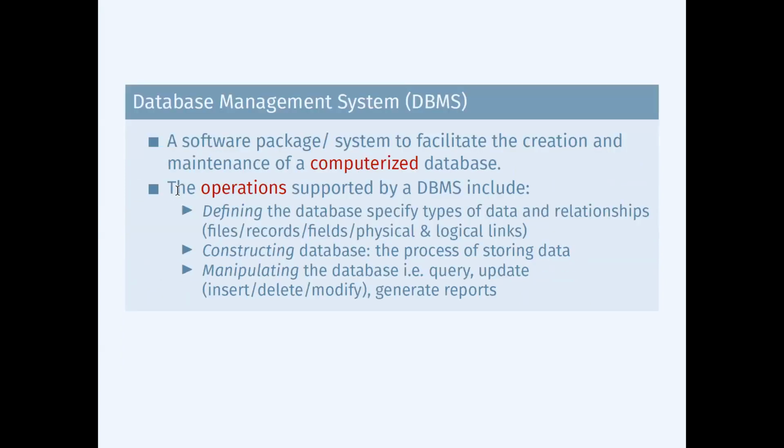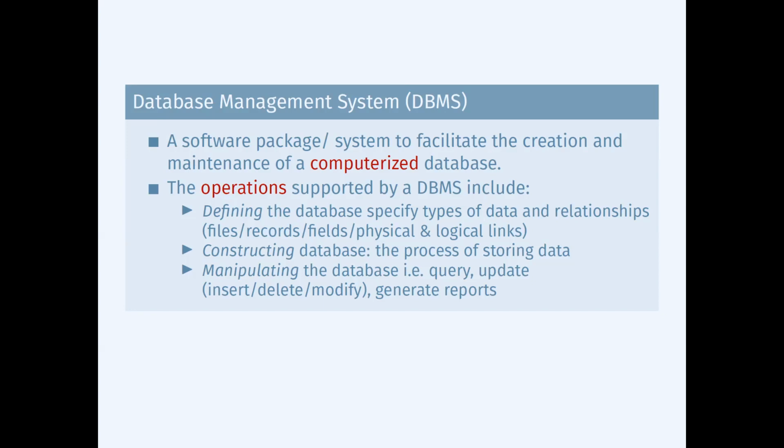Now, to work with this data and databases, we need to have a software package. Simply, we need a computerized software package, right? So to maintain a computerized database, we have to use a special piece of software. Usually, we name it as a database management system. In short, we say DBMS. And using a typical database management system software, we can perform different operations.